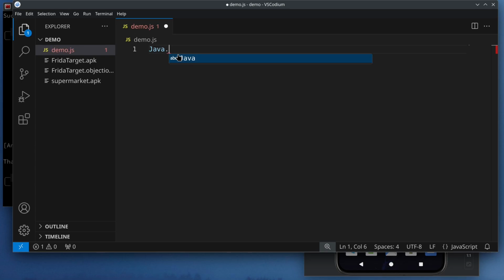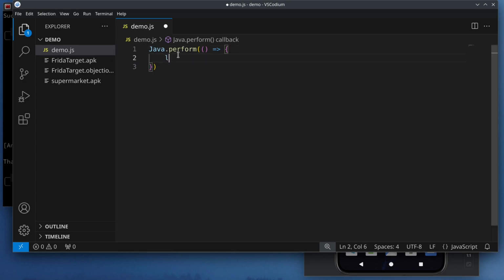So we'll use Java.perform, and then I think it's just like this syntax. I have notes that I'm reading off of that make this a little easier for me. So we can do let exampleClass be Java.use, and then we need to specify that path that we lined out.